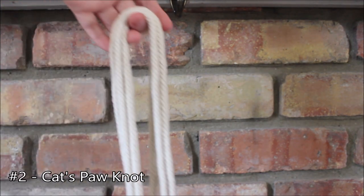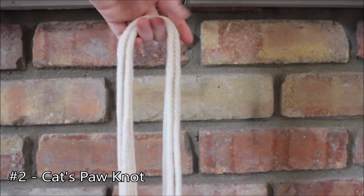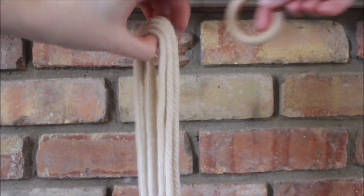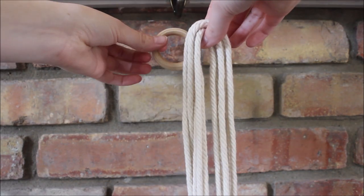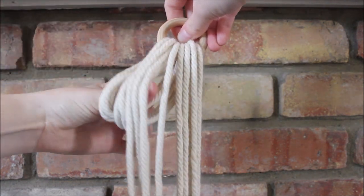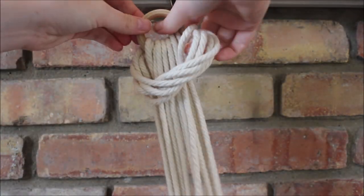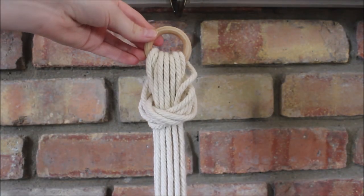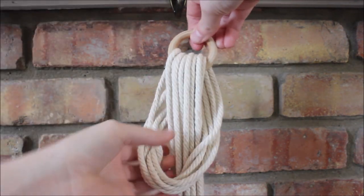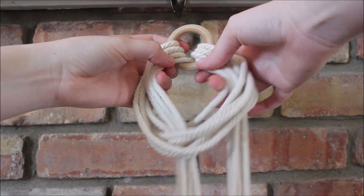For method number 2, we are also going to attach our ropes to a ring with a hitching knot. So we're going to start the same way with our ropes folded evenly in half and held together, and we're going to attach it to our ring as if we were doing a lark's head knot. Now, before pulling the lark's head knot tight, we're actually going to make it just a little wider and separate the ropes up top into 2 groupings.